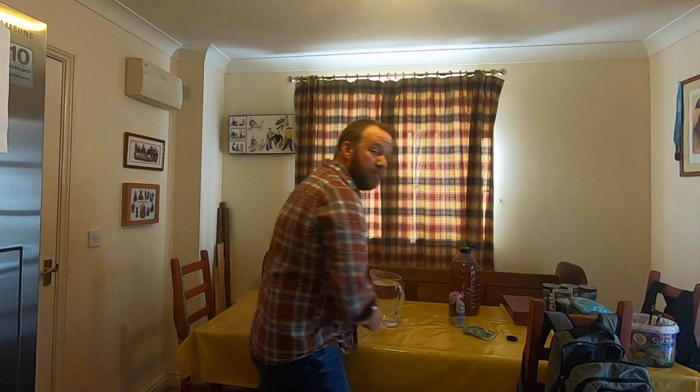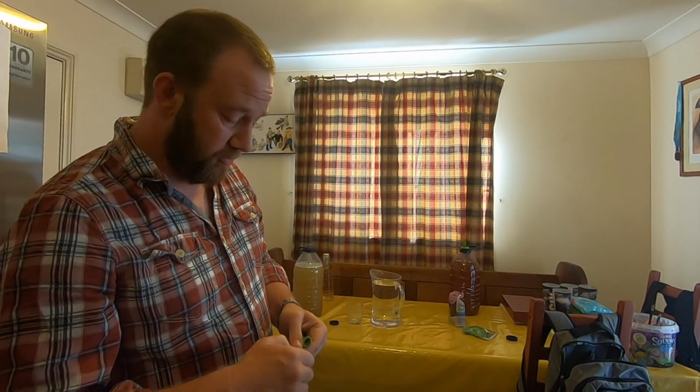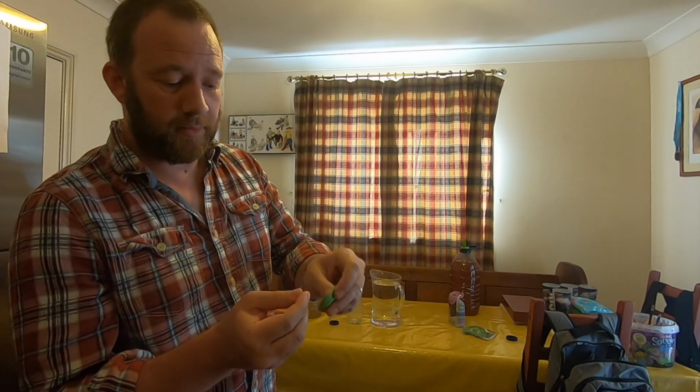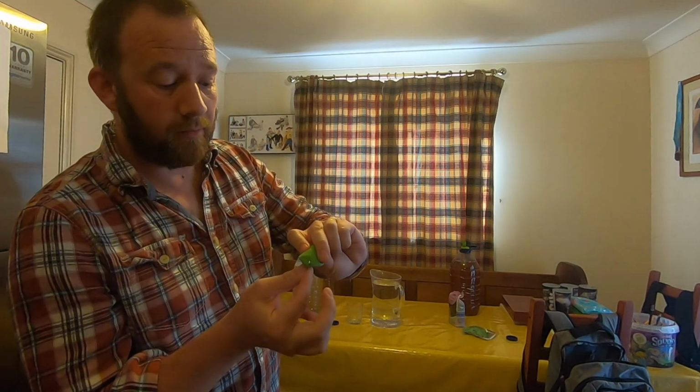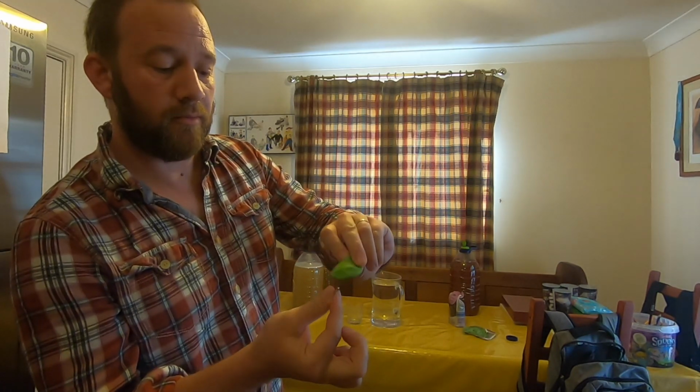Now, to make the valve, get yourself a safety pin and a balloon, and you go at it like a childless girlfriend approaching her 40s. And just put a few holes into the balloon.